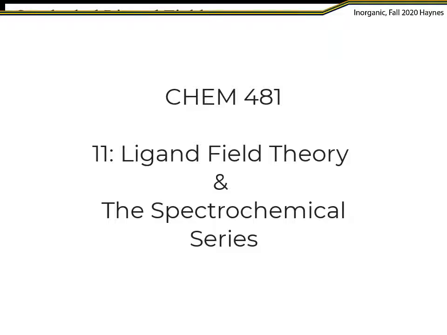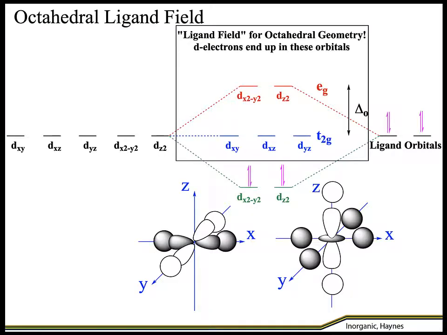In our last video, we just derived the ligand field splitting diagram, or the ligand field diagram, for an octahedral complex. And we did this by looking at the way in which our ligand orbitals, which we represented as just simple s orbitals, could interact with the 5 different d orbitals on our transition metal complex. This picture here should hopefully be a review.